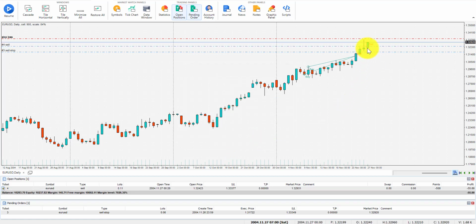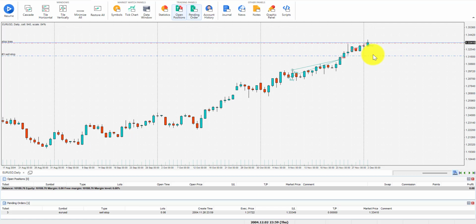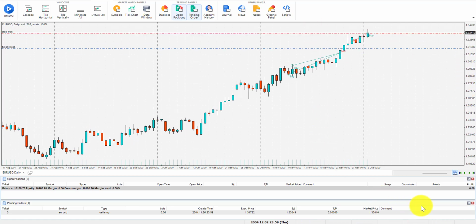Okay, we got clicked in. And again, like I said, I think we're going to get stopped out here, but yeah, we are. The reason why I said I thought we were going to get stopped out, by the way, it's not some sort of voodoo or anything like that. It's just because these candles were way too bullish on the way up to this kangaroo tail, so I didn't trust this kangaroo tail. And I thought it was going to get blown up, and it did get blown up.